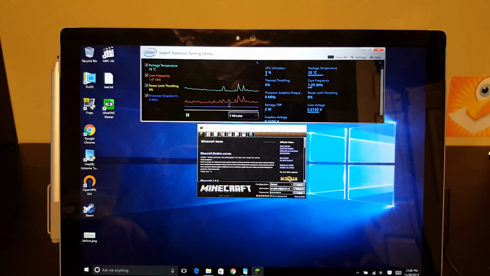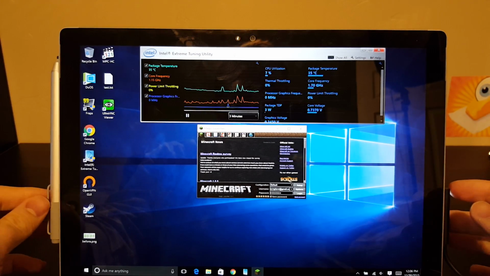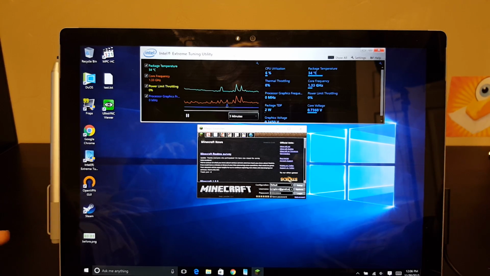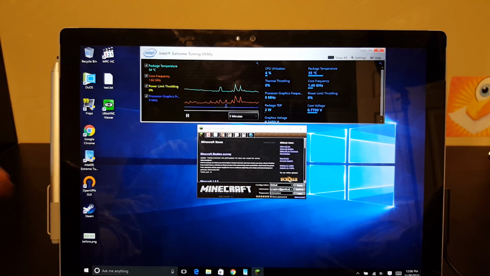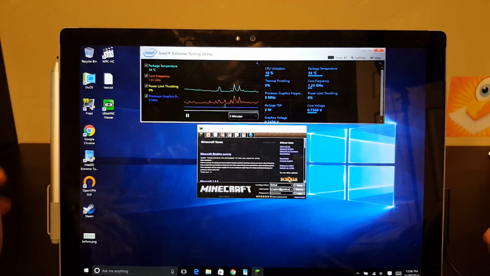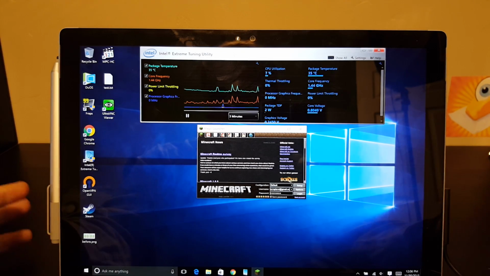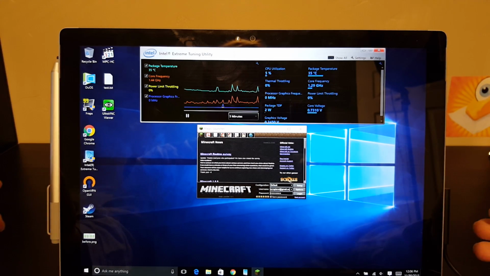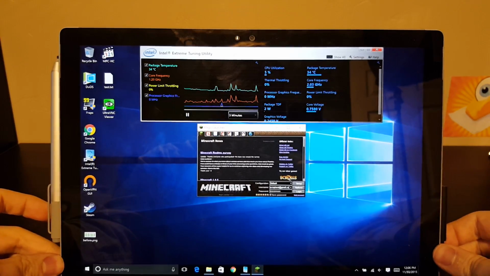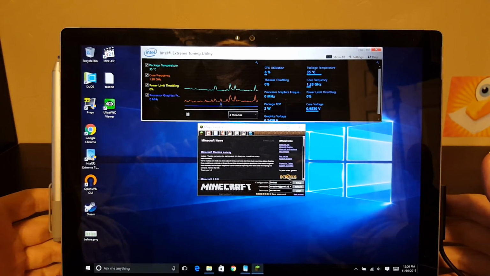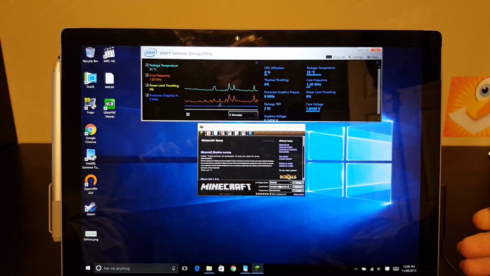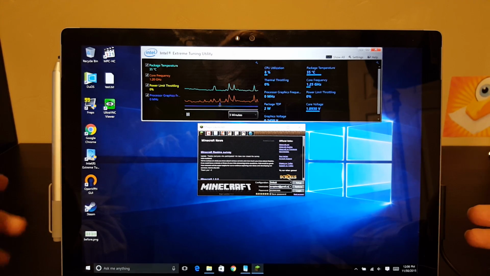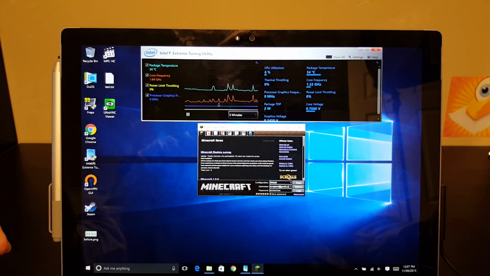Hey everybody on YouTube, this is the Surface Pro 4 i7, and there is a really great post right now by bsoft16384, and he figured out how to alleviate thermal throttling, or sorry, power limit throttling on the Surface Pro 4 i7. And I'm going to show that in just a second, and I'm kind of kicking myself because this is the exact same thing I did on the Surface Pro 3 to make it work correctly.